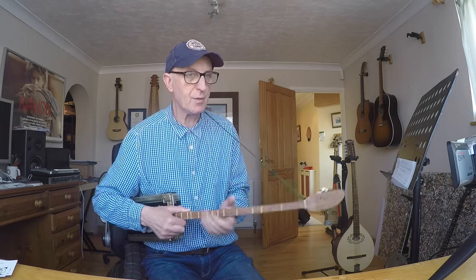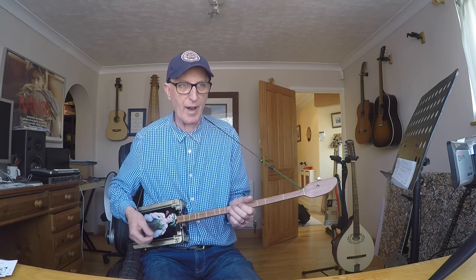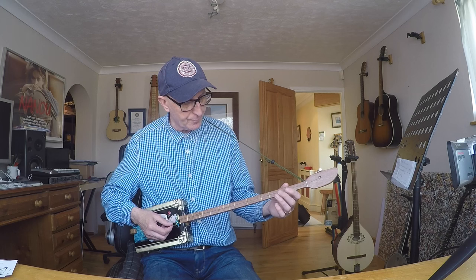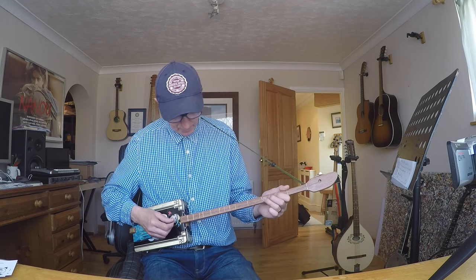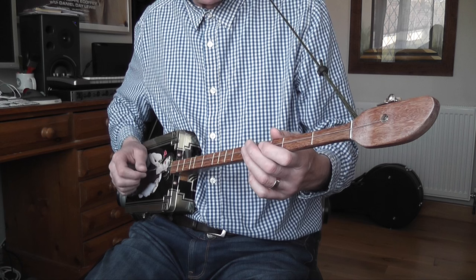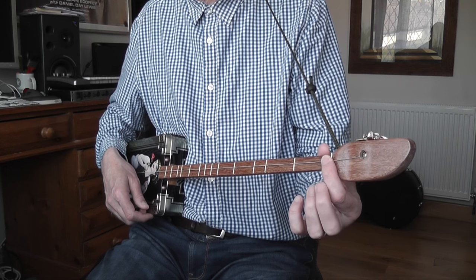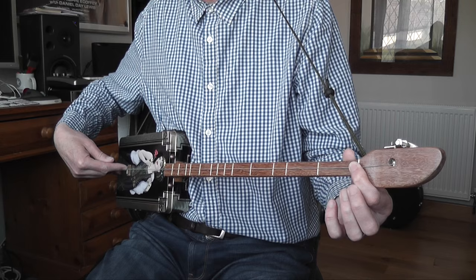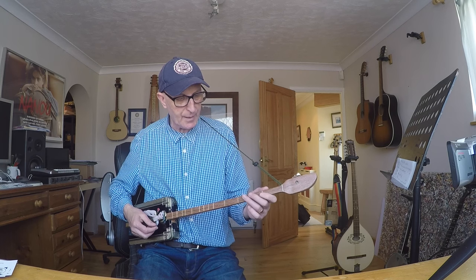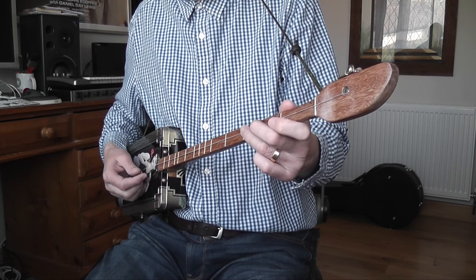Usual thing with the lanyard and two strap buttons top and bottom. This is quite a bit heavier than the Golden Virginia. It's got a thicker string - thicker gauge - looks to me something like a D string. It's actually tuned to C at the moment. Obviously you can see it's a longer scale - this one is a 25-inch scale, so it's 25 inches from the nut down to where the string passes over the bridge. A fairly long scale, which is going to take a little bit of getting used to, because the first few frets are quite a stretch even for my long fingers.